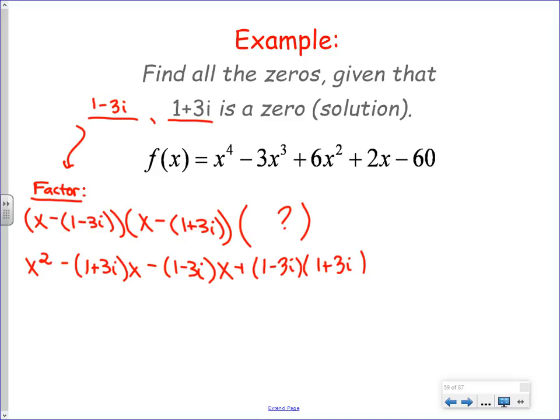Ricky: Can't you multiply 1 minus 3i and 1 plus 3i just by itself, and then use long division, and then you can get another factor out of it? But when you multiply 1 plus 3i and 1 minus 3i, which we're going to do in a second, you are going to get a constant, but you're not going to know the polynomial necessarily that that constant came out of. Okay. Long division, you can't just use the number, you need to use the whole expression. Does that make sense? Yeah.